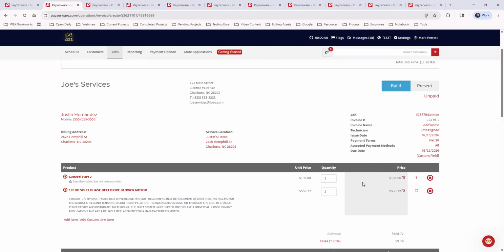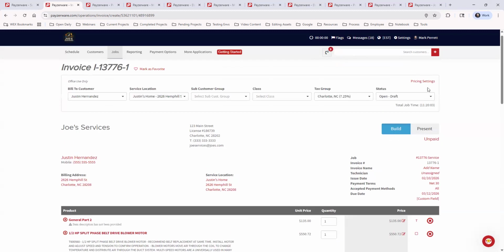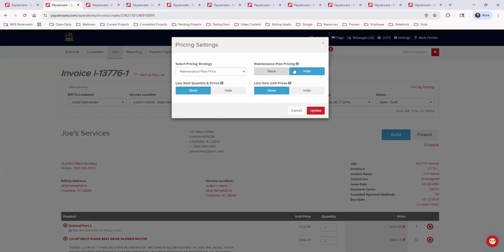If you do not want the maintenance plan discount to actually apply, that goes back to what we were saying earlier. You would need to make sure that on that item, the maintenance plan discount is turned off. I have had it before where a customer hides the pricing and thinks that they've removed the discount and charged the customer a wrong price. So to avoid that, you just want to make sure you're organized in your price book in the pricing default section per item. But pricing settings, this is where you can hide that.